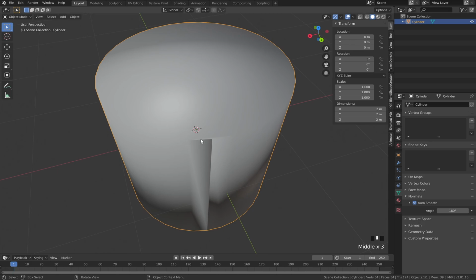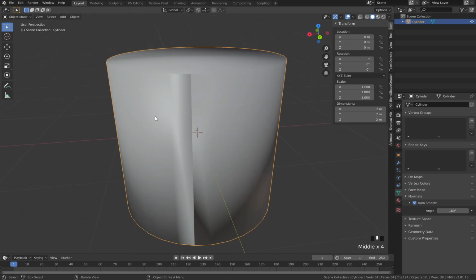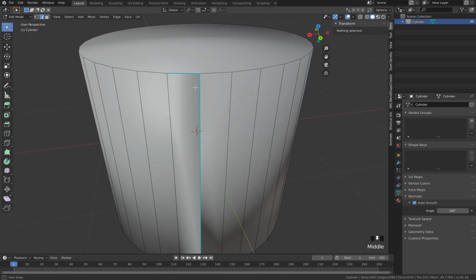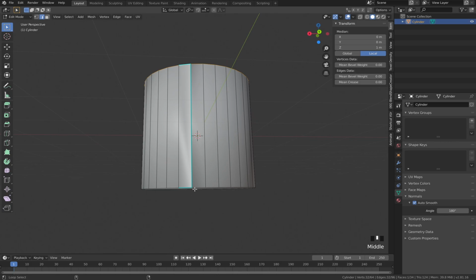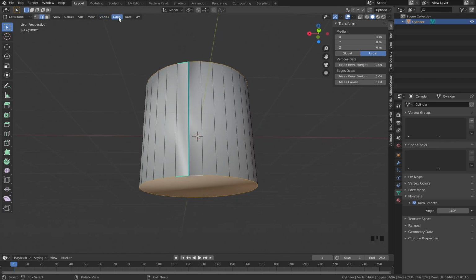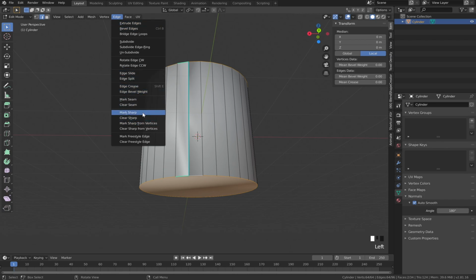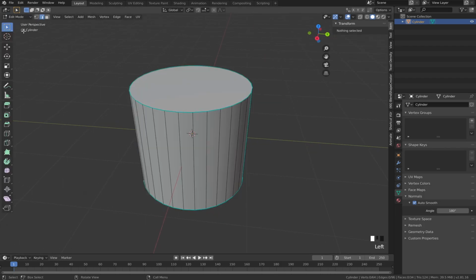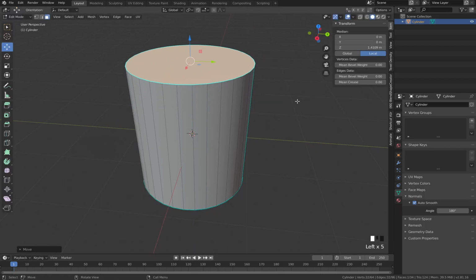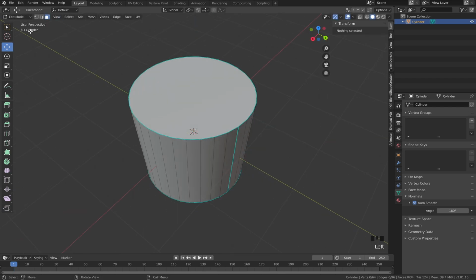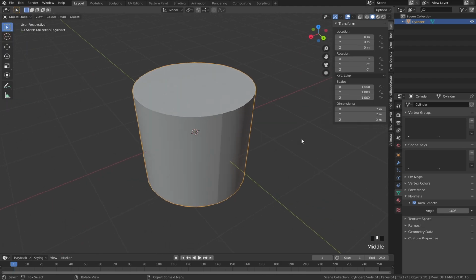But now you can see these edges right here are now sharp, and these are now separate ends of the cylinder. But let's say we also want to turn this top side flat. Select this and select this. And let's turn them sharp. You can also do it like this. Go here and mark sharp. 2 different methods. And now we have one whole model. We can go select the top face, move up as one whole, down as one whole, out as one whole without needing to separate. And so these are the three methods of going about it.